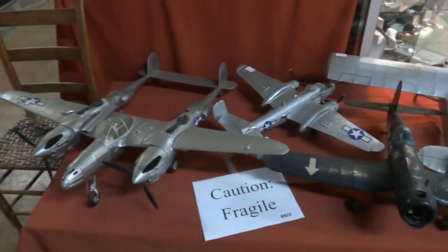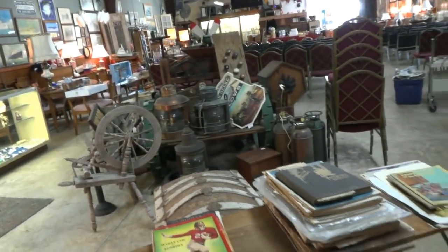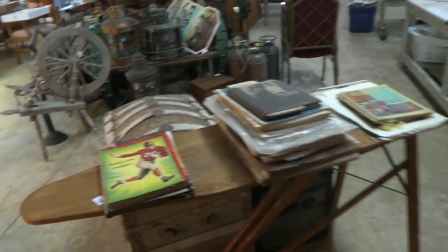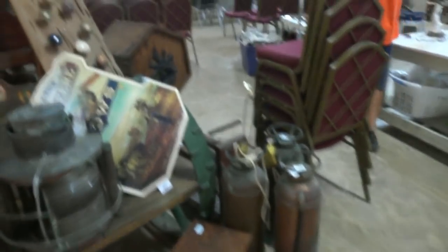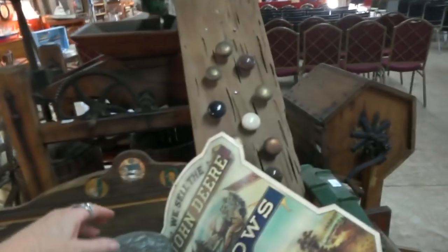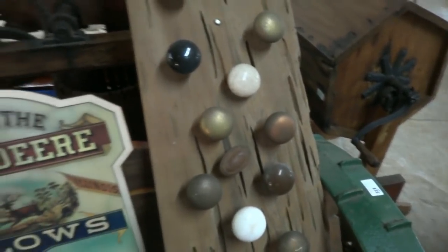The balsa wood and the craftsmanship on these model airplanes are incredible — here's a caution factor because they certainly are fragile. Back in the center towards the back we've got our country section. Lots of really cool papers and trunks. Look at these wonderful lamps — man, those are some big old lamps. Copper fire extinguishers. I love this doorknob piece — how cool is that?